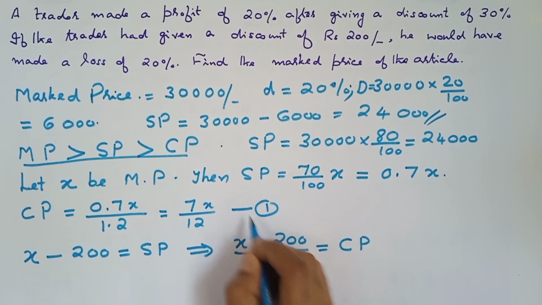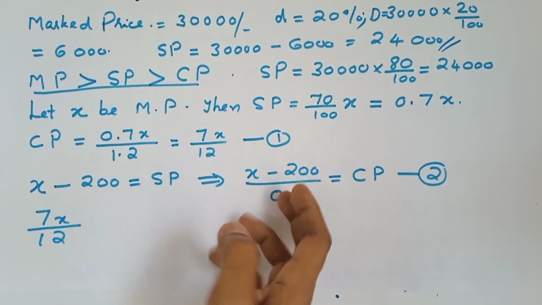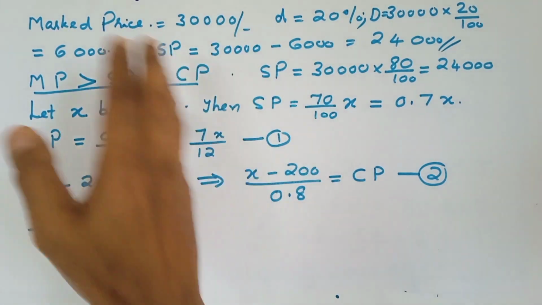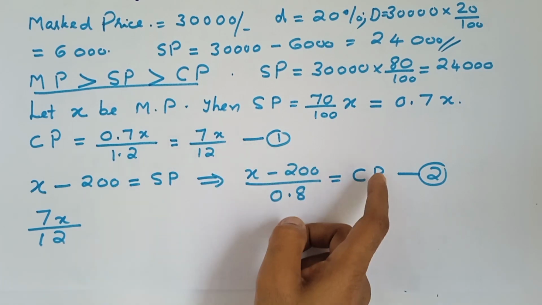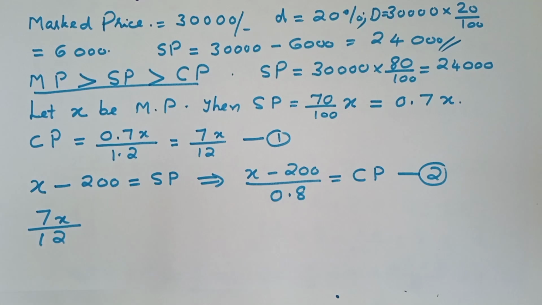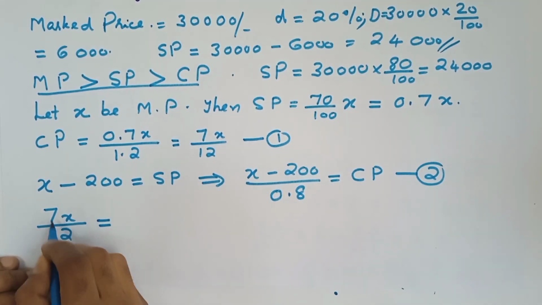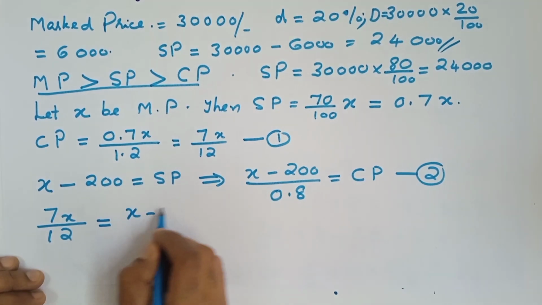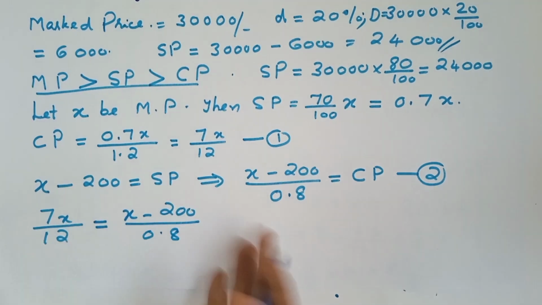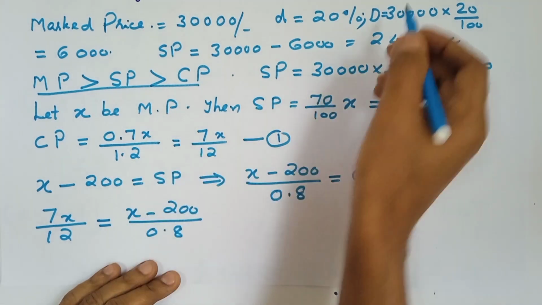Now we have found out CP of the same product in two ways. One here, the other one here. We have arrived at cost price in two different ways of the same product, but they will be the same, you know. See, from two different angles and two different discounts, you're arriving at the cost price. They should be the same. So you can equate this to this. This is one way you have arrived at cost price, that is 7x square. Then this is another way. Both are the same. Now you got a simple equation in X, which on solving will give you marked price.